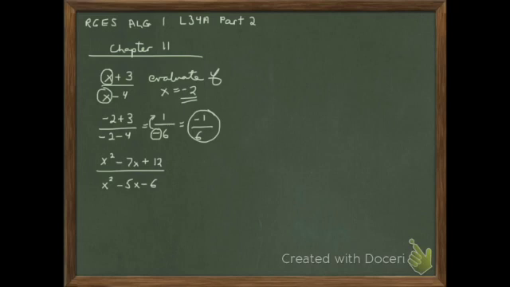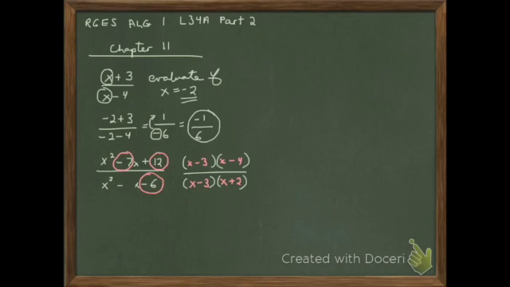So I have to create things that are being multiplied together, and hopefully this will be binomial factoring. Let's say two numbers multiplied together give me 12, and their sum is -7. Well, I could have a -3 and a -4. It'd be +12, so I'm good, and -7x. Sorry, I get a little ahead of myself sometimes when I'm thinking through problems. For the numbers multiplied together to give me a negative, they'll have to have opposite signs. So if I have a -3 and a +2, that would be x squared minus 3x plus 2x is -x, and -3 times 2 is -6. So there we go. That factors.